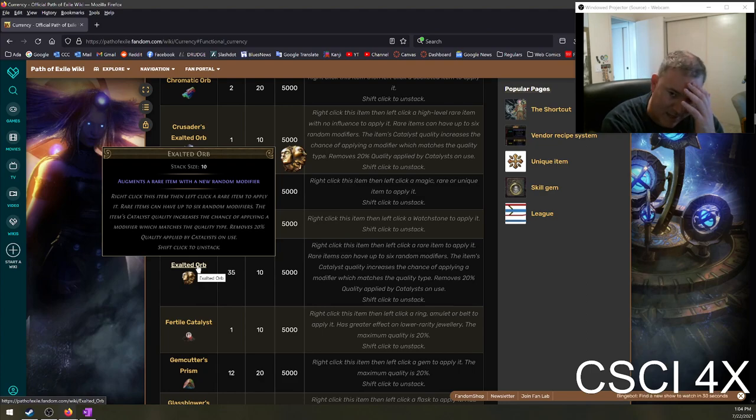And they've added in things to the game to modify the random chance. If you do it right, you can get it so that the Exalted Orb will give you pretty good odds, like 1 out of 3 odds of getting the modifier that you're looking for. That's something they've done, because otherwise it was just a complete crapshoot. You know, you get a 1% chance of getting the right modifier. So they've done things that will constrain which modifiers you can get.